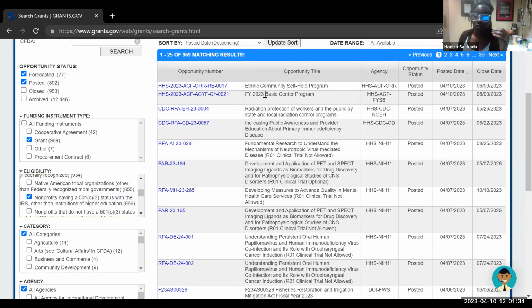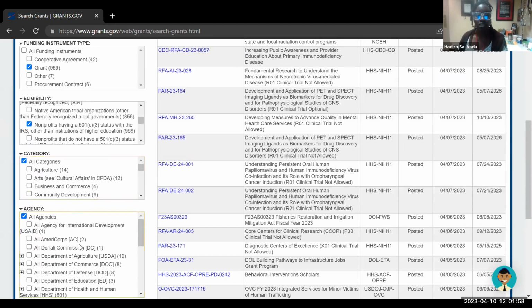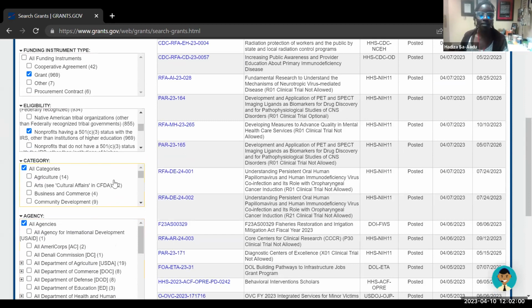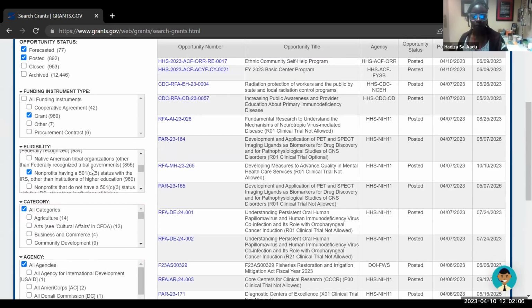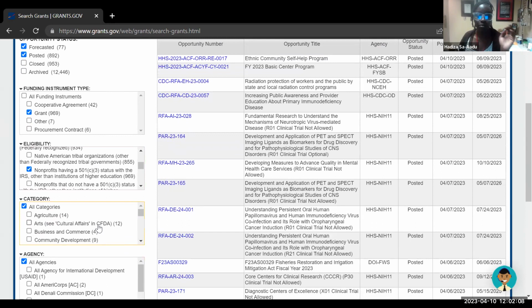And now we have narrowed the search even more. Again, we don't have a specific category as to what is actually being posted, just the broad base of federal grants that are for 501c3 nonprofit organizations that are currently available. Okay. So then we've got category and agency filters that we can look at, and we can see the corresponding numbers, which we have been able to see all throughout. But this is where we can see if it makes sense to try to filter things even more.